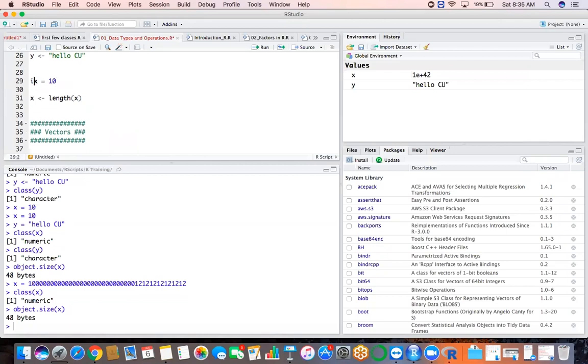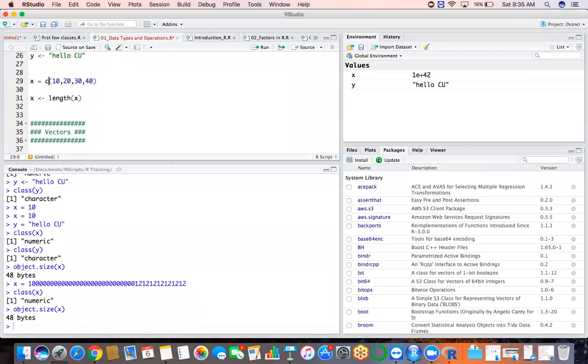But if I want to declare x as something like 10, 20, 30 separated by commas, this is called a series of integers, and for that you have to declare it in a pattern like this. You open the bracket, put the digits, close the bracket, and then start it with c.